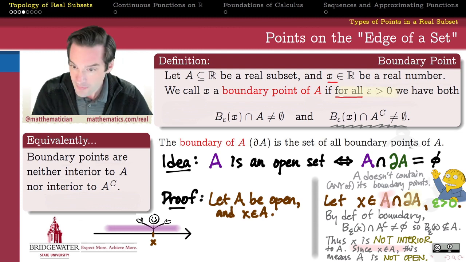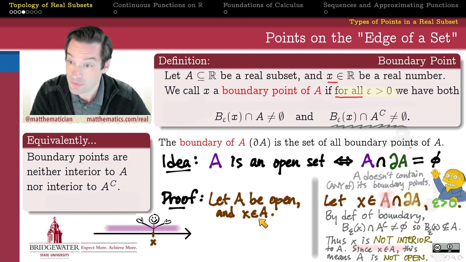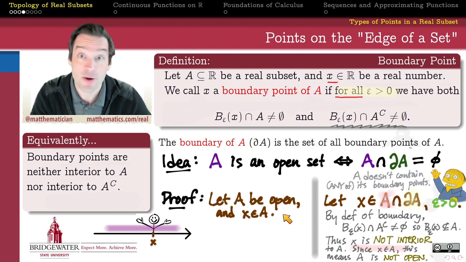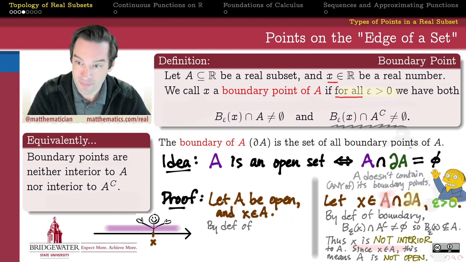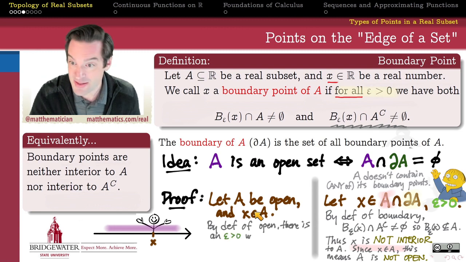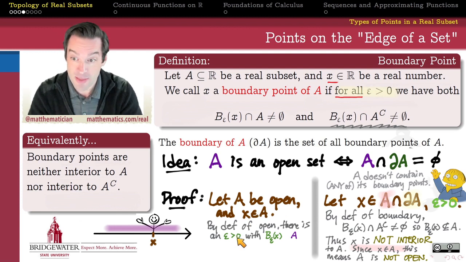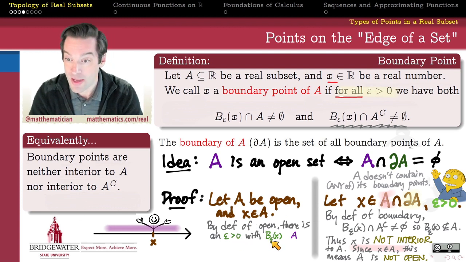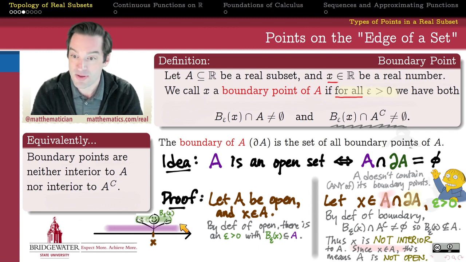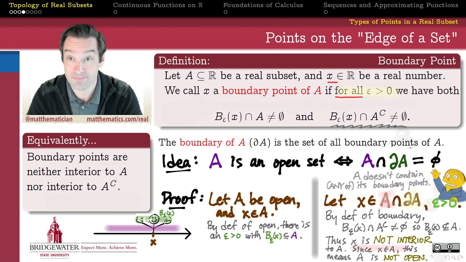So to do that, let me pick an element of A. If I pick an element of A and I'm trying to prove that the intersection of A with its boundary must be empty, that means I need to prove now that X cannot be a boundary point. Well, by definition of open set, if X is an element of A and A is open, that means X is interior to A. So that means there exists an epsilon, so again we're getting supplied with an epsilon, such that the epsilon neighborhood at X is entirely a subset of A. So everything that my epsilon arms can touch are elements of A.